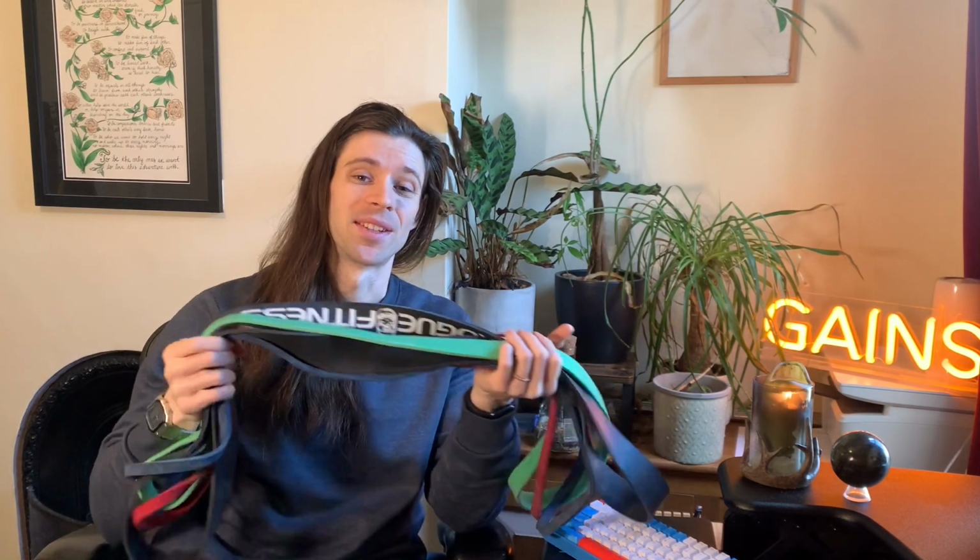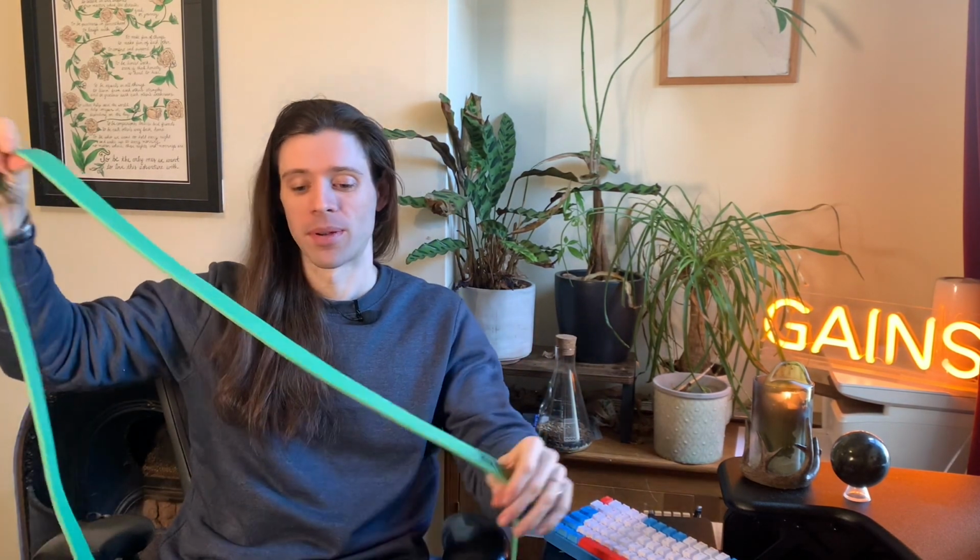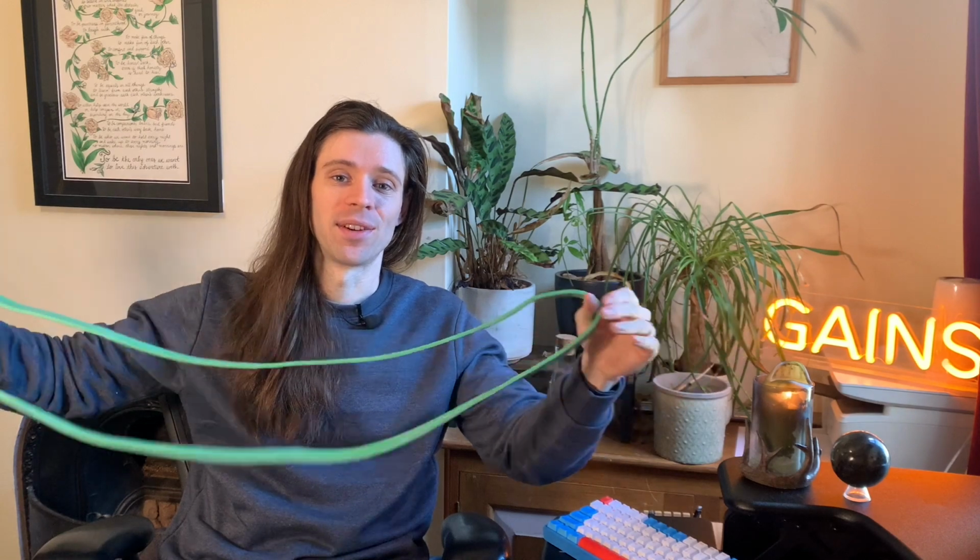Next is resistance bands. I have the Rogue Monster brand resistance bands, which I like a lot. They've got a nice long loop, so you can use them for all kinds of different things, but at the same time, they also come in a variety of weights, and you can really use them to add resistance to all kinds of things, provided that you are just a bit creative with how you do it. So, for example, I add them to squats to make my squats harder. I add them to push-ups to make my push-ups harder. Those are my primary ways of adding weight on those exercises.